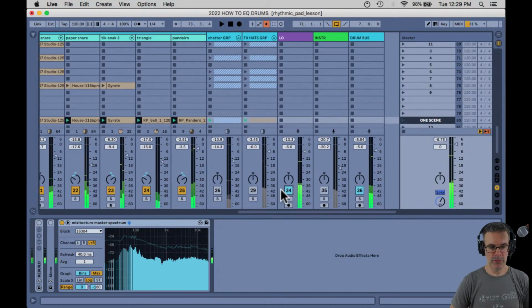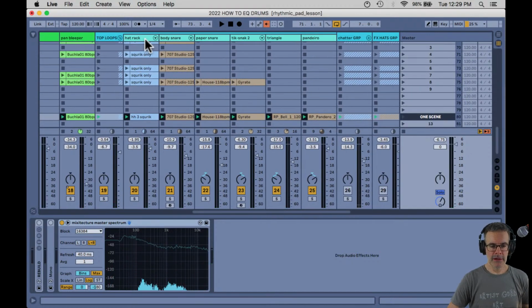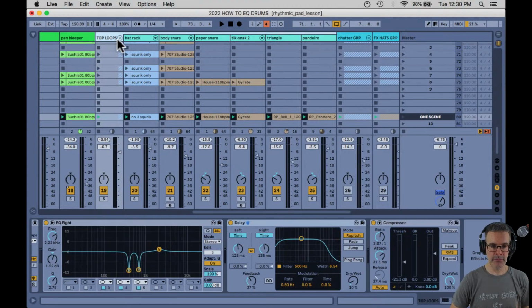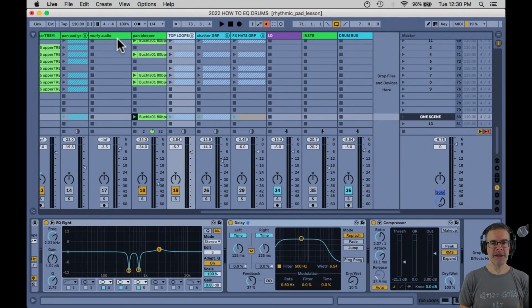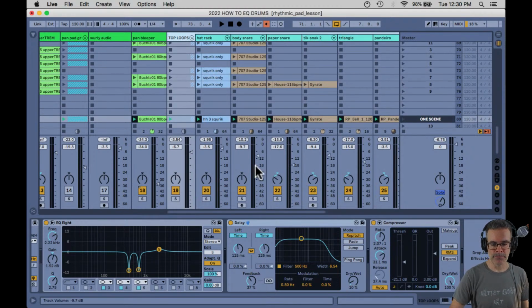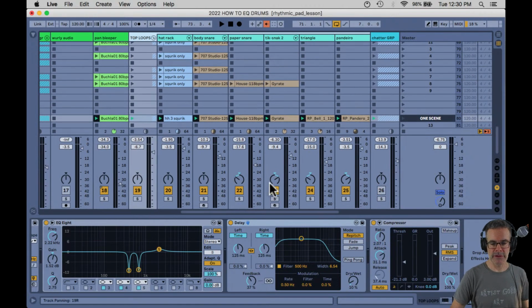Okay, so we're basically done EQing the top loops system, which means we have a stereo subgroup right here at top loops. Every sound in there, we did a couple things. Number one, we cut out the low frequencies. Number two, we listened in detail to knock out any resonances that were too much in that sound. Number three, we identified pairs of sounds that were in a similar frequency range, and we split them, or we panned them left and right to clear up frequency space so they're sharing the space for thickening the stereo drum group. And then finally, we did some minor volume adjustments, listening to one sound, adding in another one.